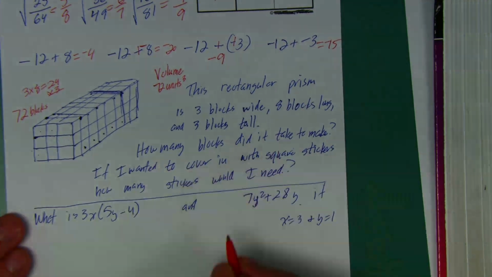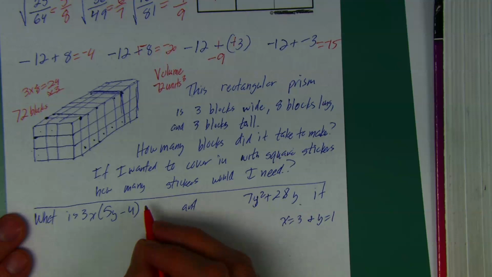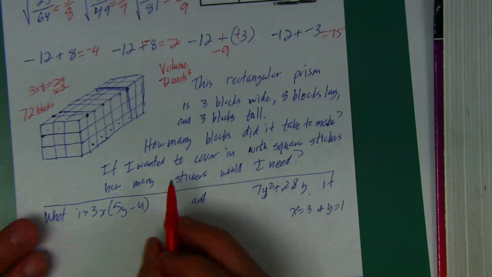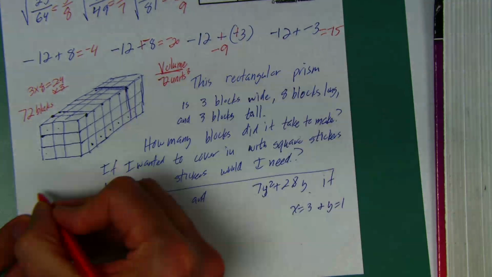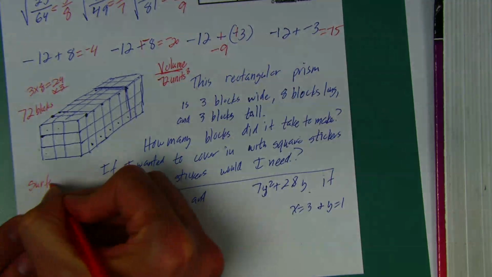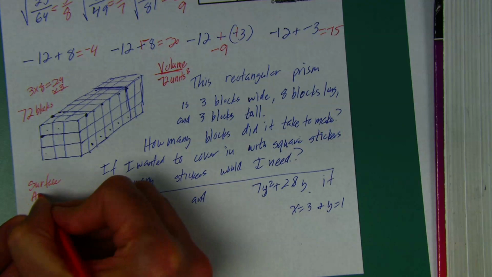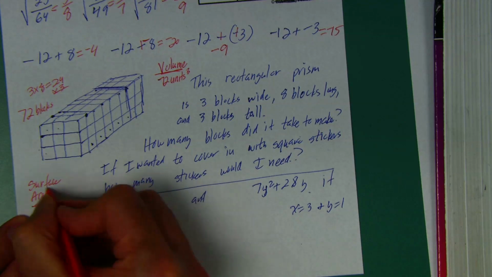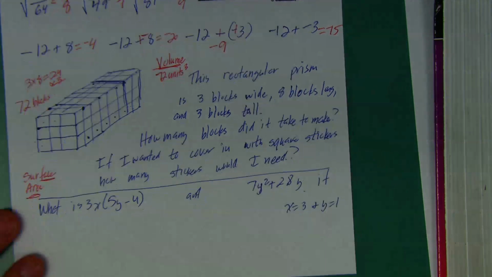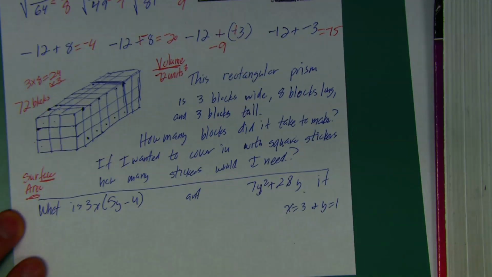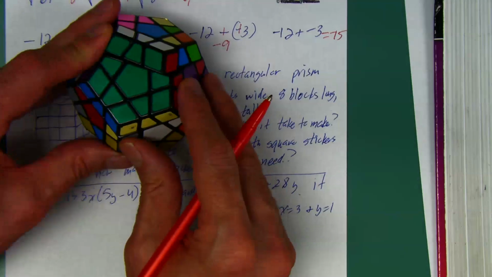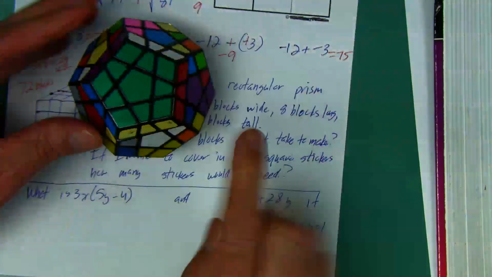Now we're talking about how many stickers would it take to cover it? And this is a tough question. That was volume. This question is really what they call surface area. And you know how to get the area. That word face is something you want to learn. The face of an object is a flat 2-dimensional area that you can get an area of, and it's called a face. This cool little Rubik's Cube thing has a lot of faces.